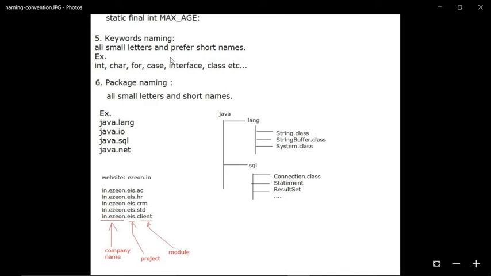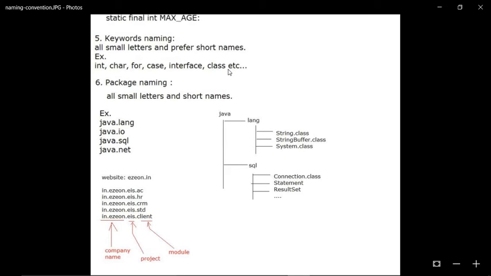And now let's talk about keyword naming. All keywords are generally small letters and short. We mostly use int for integer, char for character, and for case, interface, class, all are written in small letters.